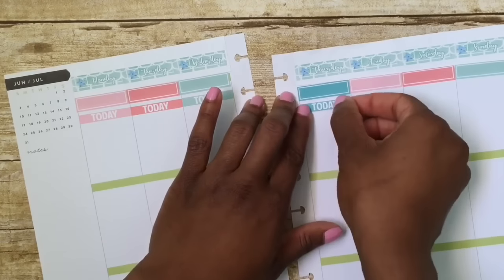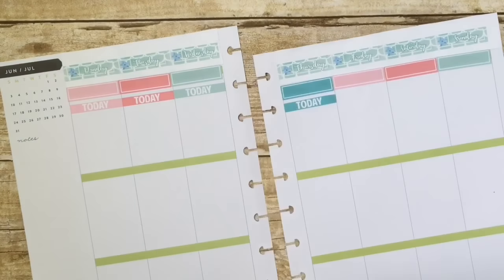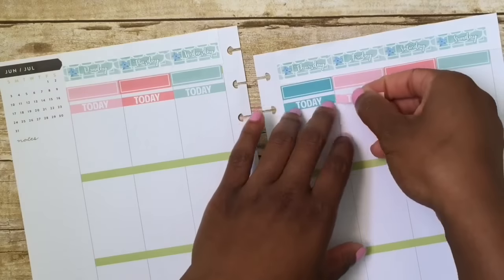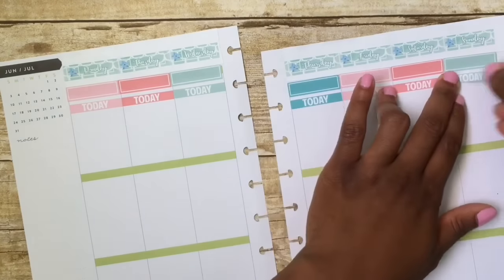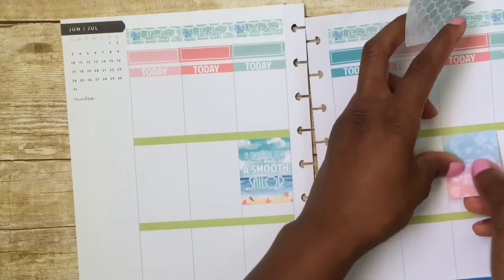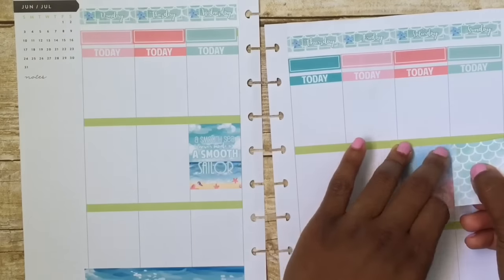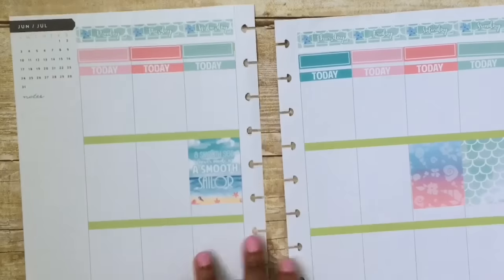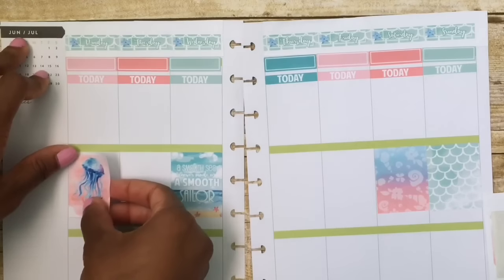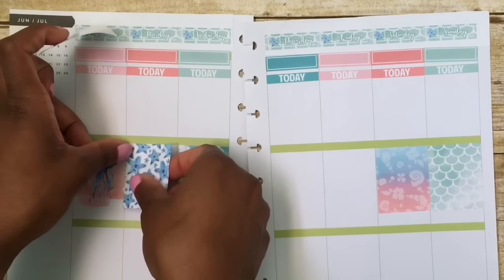The week before, I used them to plan my lesson plans — what I was gonna do that day at school — but this week I'm gonna use them as menu planners. Since Helen's kit didn't come with any meal plan stickers or littles, I just put down my meals. Next is the full deco boxes, and I am strategically setting them down and trying to peel them back up. Just want to let you guys know that Helen's kits are on non-repositionable paper, so you have to be careful. It's also matte, by the way. So I'm just putting down my full boxes in the middle and they look so, so adorable. I absolutely love this kit.